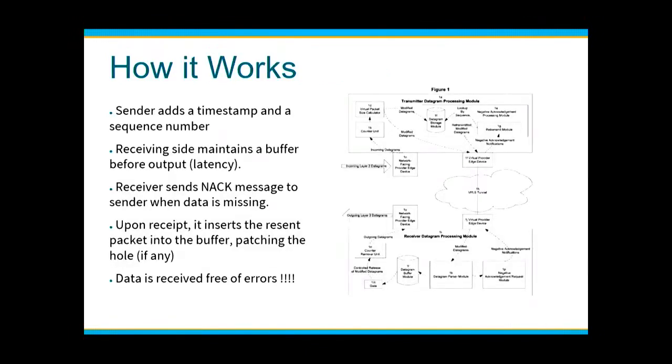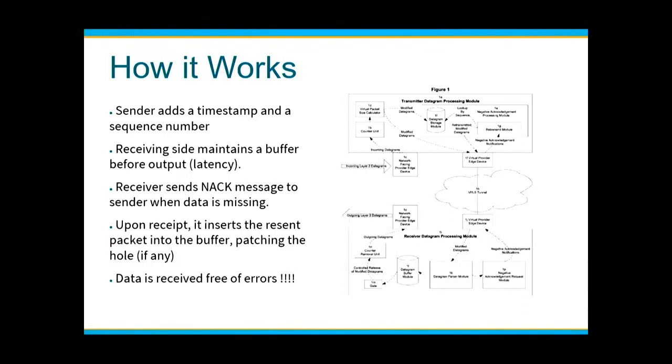So how does it work? Ignore the image on the right, it's just one particular implementation, but typically they all have the same type of mechanism. You use a timestamp and a sequence number, a sequential number, on the sender side, and you tag each packet. And with this data, the receiver can easily identify any missing packet by looking at the sequence numbers.